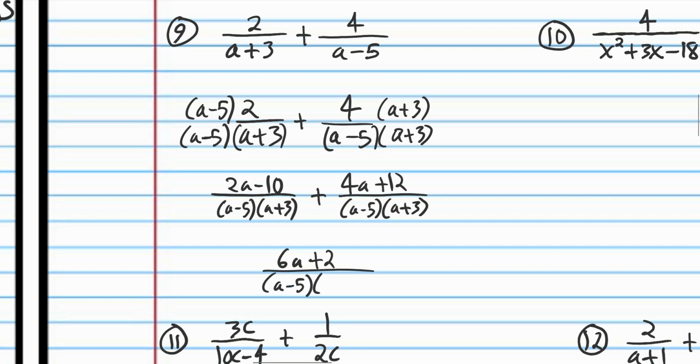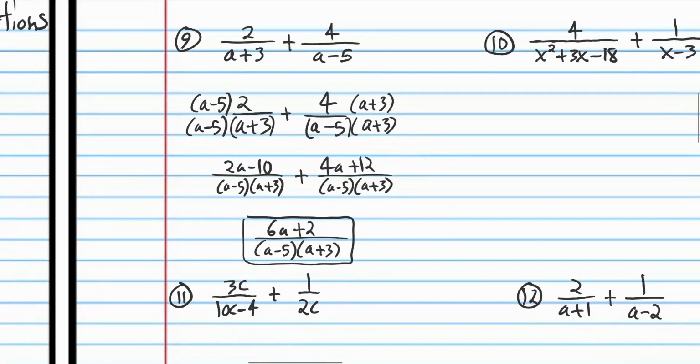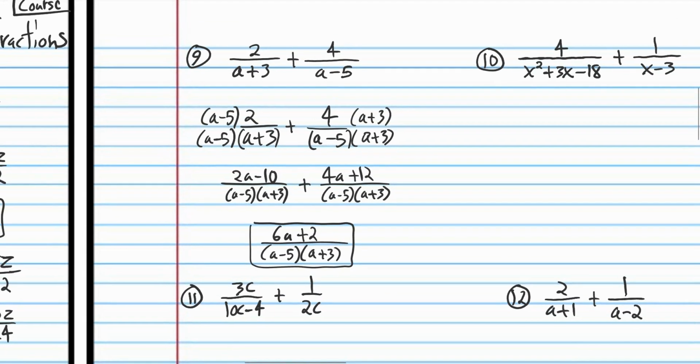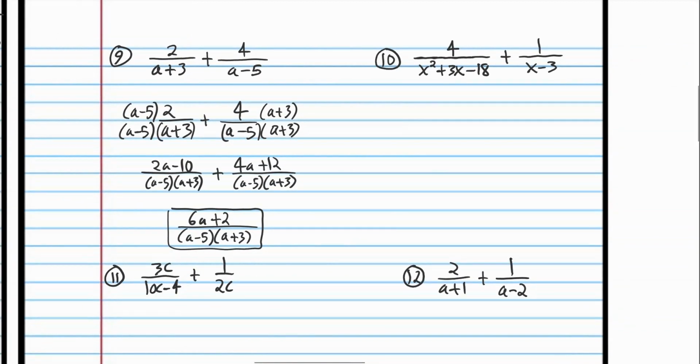And again, you can FOIL the denominator, but we don't really need to. When you look at the answer in the book, this is probably going to be FOILed. So that's something you need to be aware of. I would FOIL it if I had more room, I guess, but I don't think you really need me to FOIL it. I think you get the idea. Now, we could factor out a 2 here, but we'd get 3a plus 1, and there's no 3a plus 1 in the denominator, so we cannot reduce that.